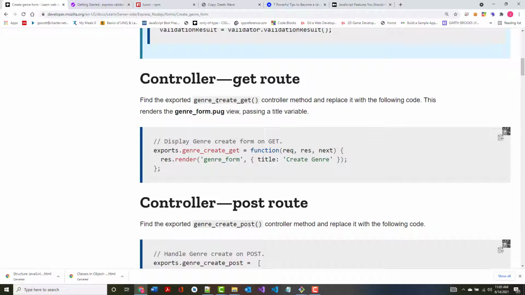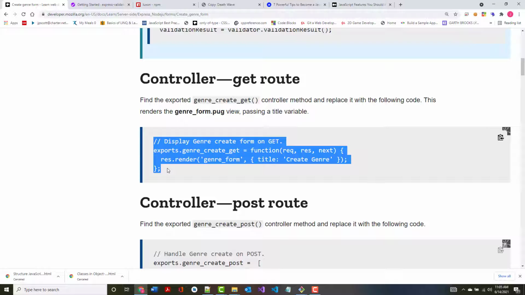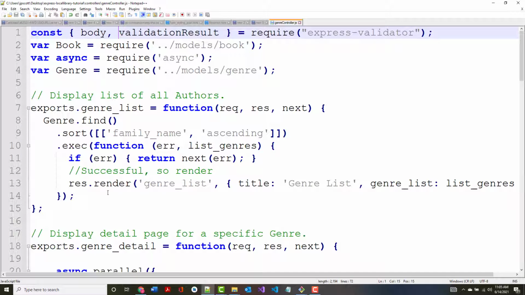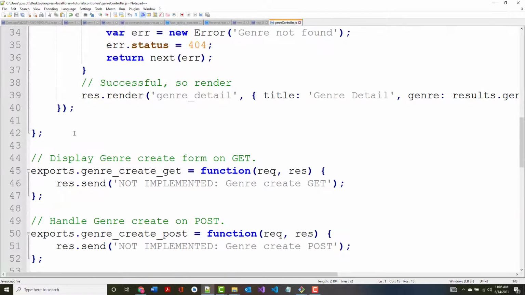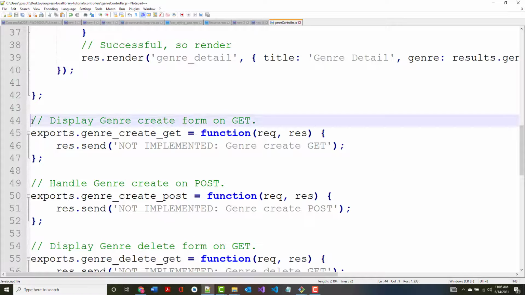Find the exported genre create get, and replace it with the following code. There it is.